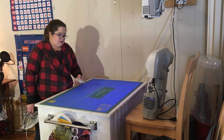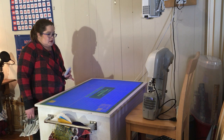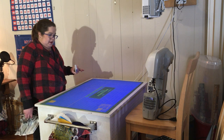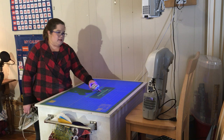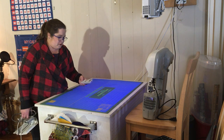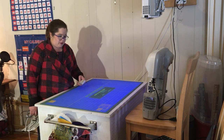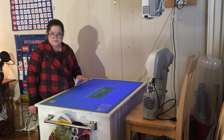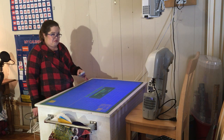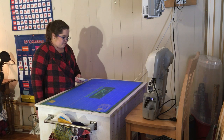Projection. Now this is interesting. You can change where it's projecting from. And I'm not sure exactly why, but when you have it on ceiling, did you hear it ramp up just now? It works a lot harder than when you put it on front pointing down. It's also a lot brighter though. When you put it to front pointing down, it dims. Don't really know what that's about, and that might be good or bad, but for right now I have it set on that setting.